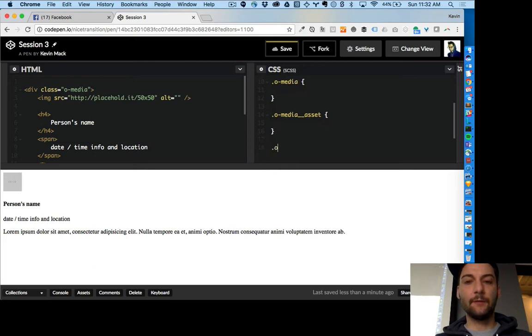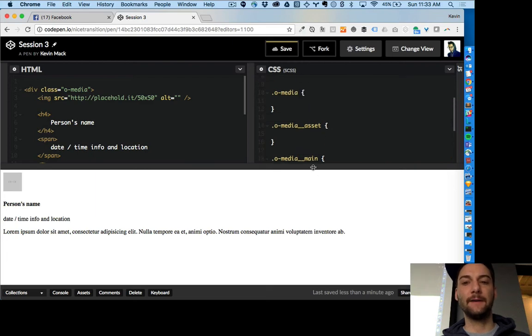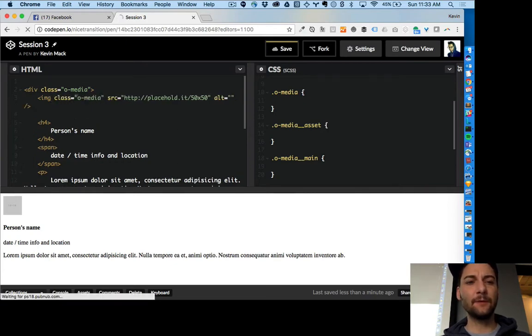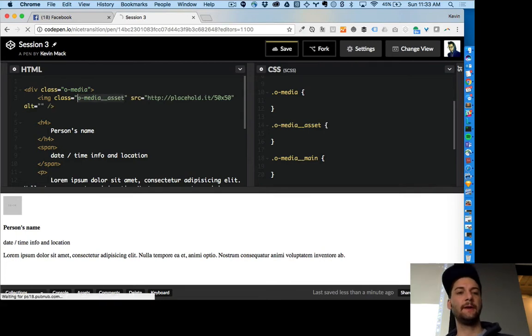Inside there, we're going to have another structure that's called main. I've seen this be called main or body. Inside here, we have our asset. I'm just going to put this on O media. Sometimes what I like to do, as opposed to putting a class on an image, is to put a wrapper around it, because it allows it to be more flexible.